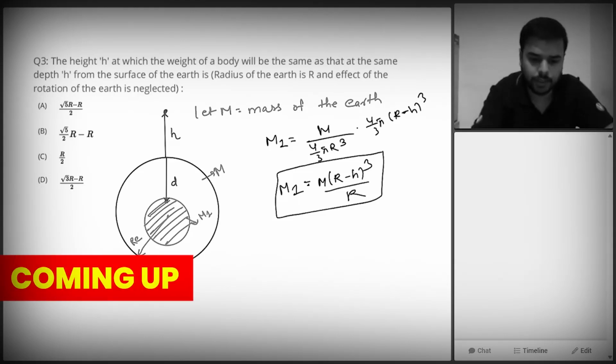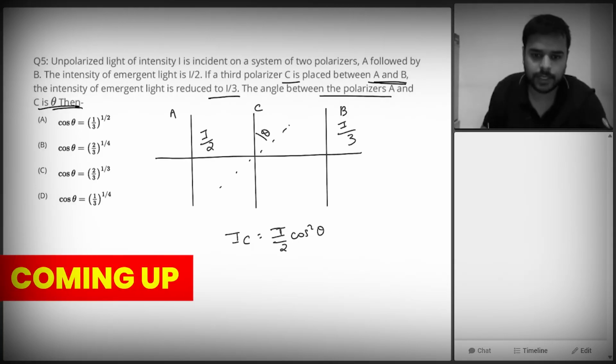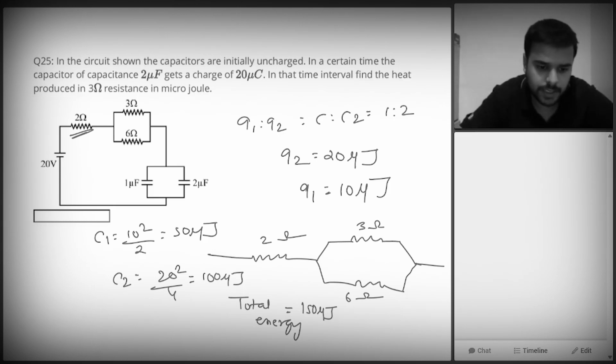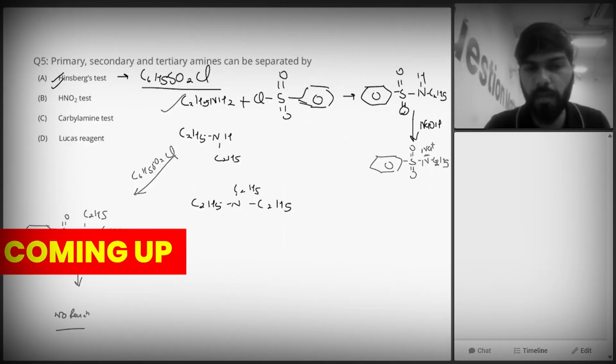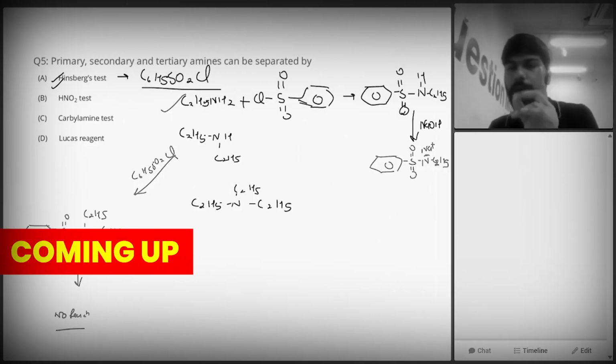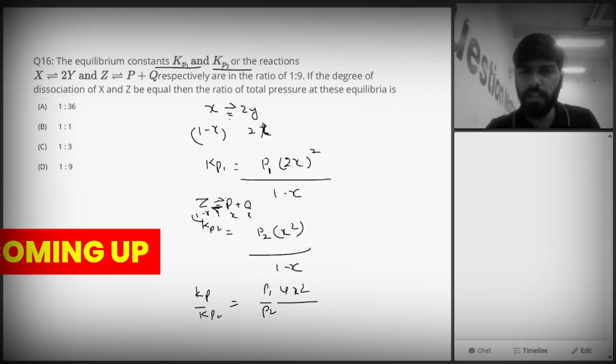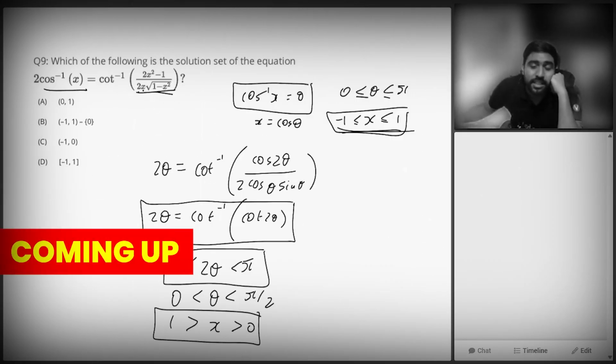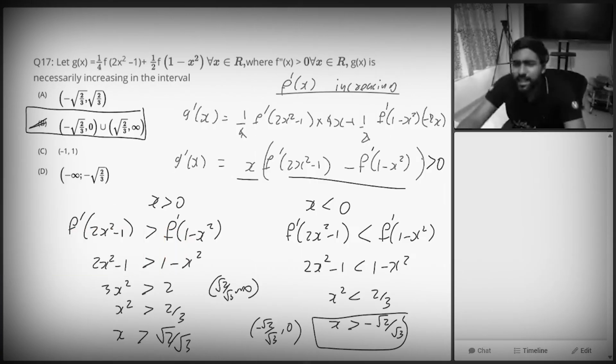Now we know that the weight of the body is same. Suppose this point is P. Angle between C and B is also theta, as A is parallel to B. Now if we need to calculate the heat energy dissipated, so secondary amine only reacts with Hinsberg reagent, but primary reacts with Hinsberg as well as base. That is your 1. So because 1 is very, very large, x has to lie between 0 to 1, x has to lie between -1 and 1. A little bit more than the previous one, as there was an extra x.